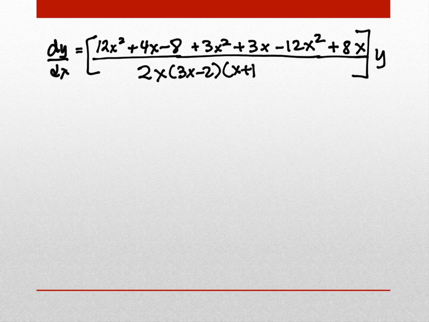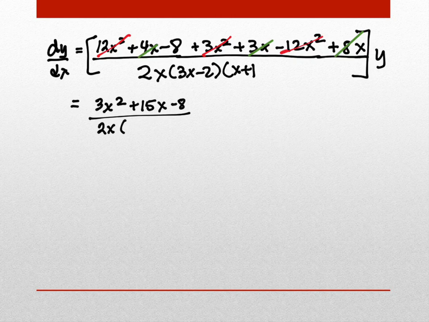Okay, so the y that I was working with before, we'll consolidate the numerator and then we'll put the y in. Oh, that's good. Look at that. 12x squared and negative 12x squared. I like that. There's a 3x squared on top still, right? So take care of that one. 7x plus the 8x is 15x, right? So that took care of this one, and that one. Is it just minus 8 left? I think so. Wow, that's so much better than it was before, isn't it?